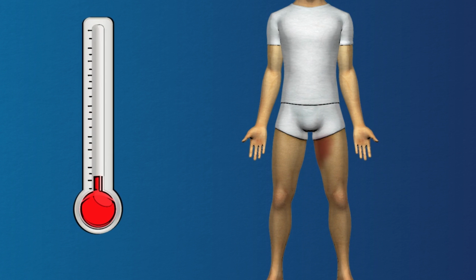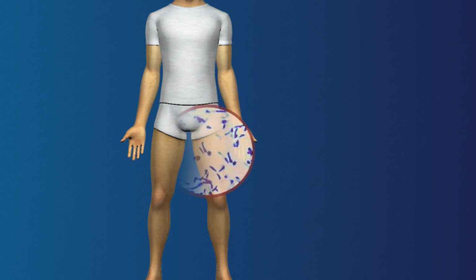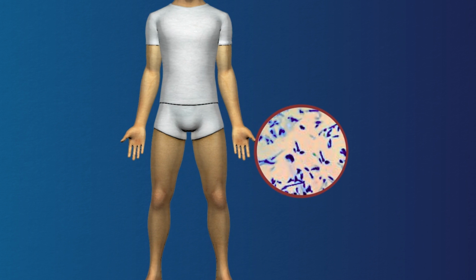Now we've covered some of the best home remedies you can use to treat an itchy groin. It's also important to know how to prevent it in the first place. Prevention is better than cure, after all. Here's what you need to do to prevent itchiness around private parts in the future.